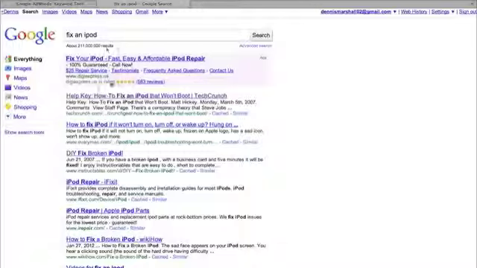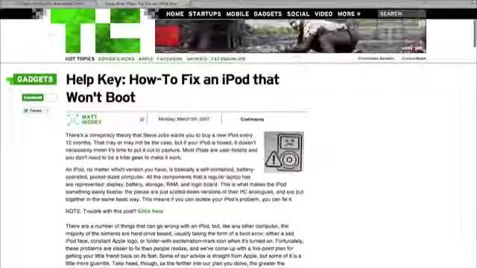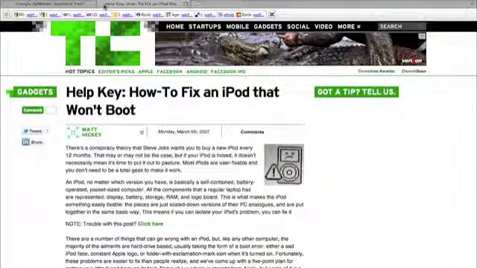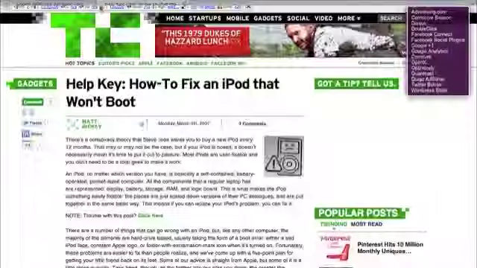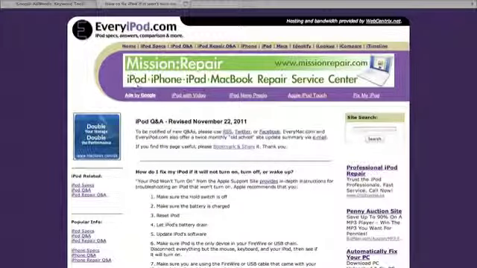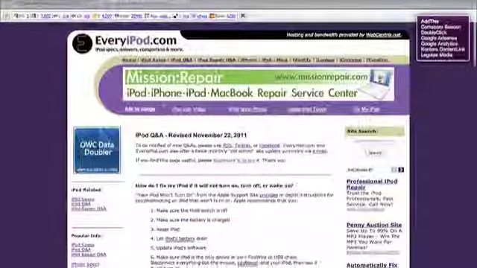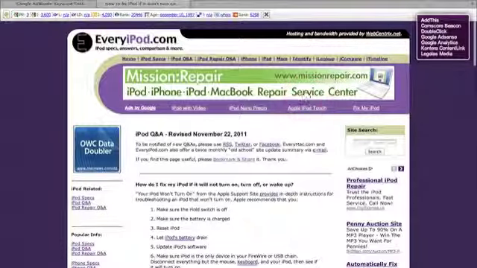After you find one that you want to rank for, it's best to go and check out the sites you're competing with, your competition. And as I said, this is an authority site, so it's going to be pretty tough to compete with them. And let's try, well, let's go back to fix an iPod. Alright, let's look at every Mac. Let's see what every Mac is. It doesn't look too bad. They have a page rank of 3, so that's a tough one too.